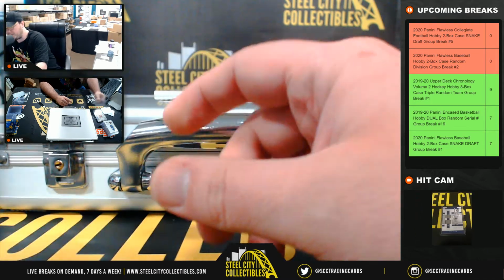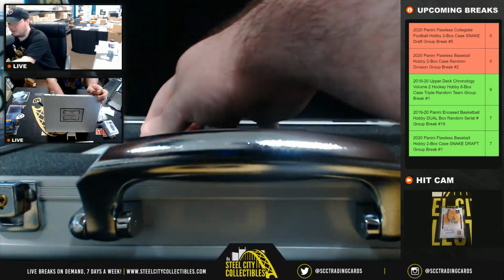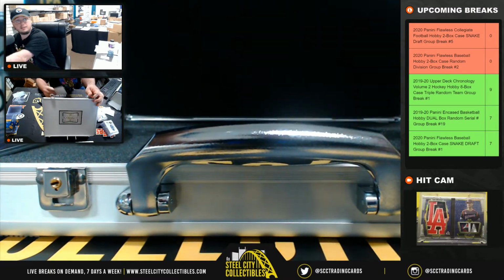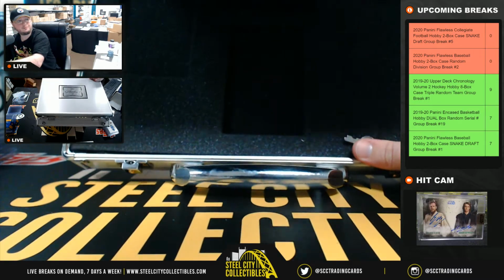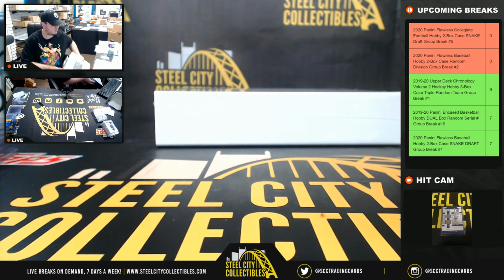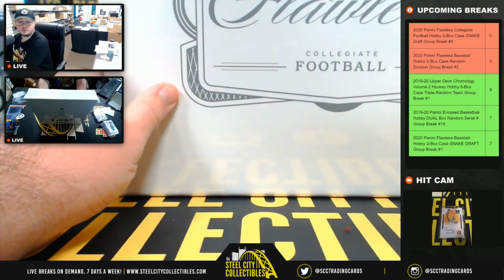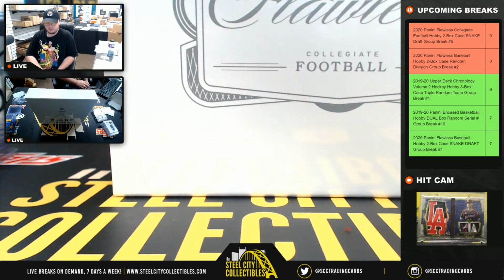Burrow and Jefferson. All right, that does it for box number 1. It's just the Panini card in there. All right, and now on to box number two.